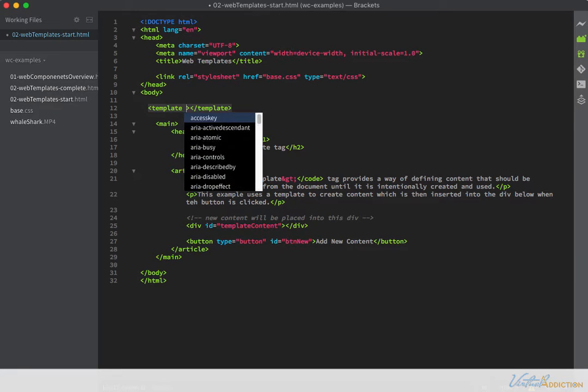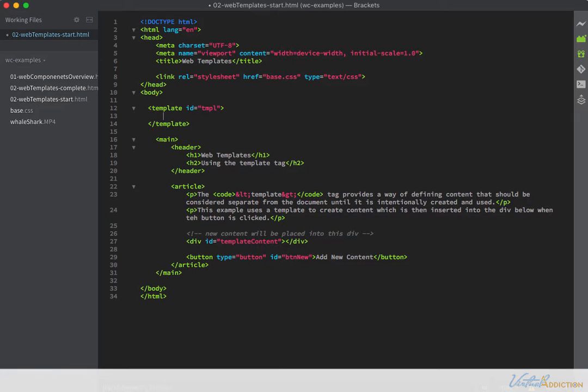My template tag is going to have an ID, and the reason that I want to assign an ID to it is in case I would have multiple template sections. In this example, we're just going to have one template tag, but it's good practice to give it an ID or a class. We'll go ahead and we'll give it a paragraph, and I'm going to go ahead and put a span tag here, and we'll use some JavaScript to create a count once this page is done. So no need to worry about this right now. I'll show you how this works a little bit later on.